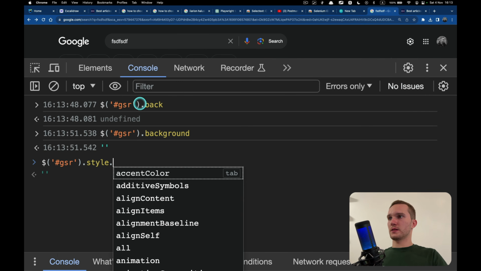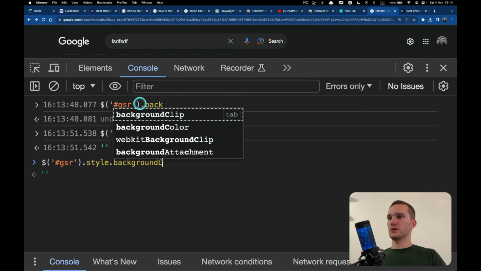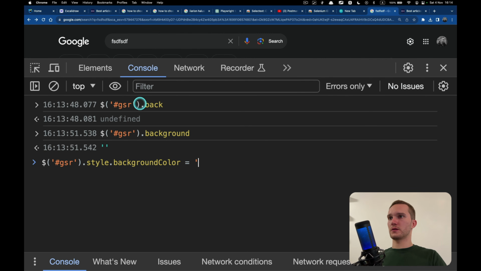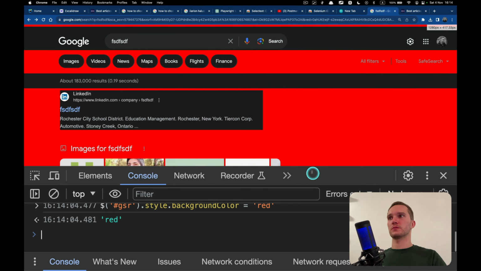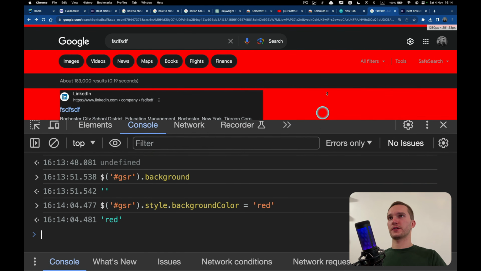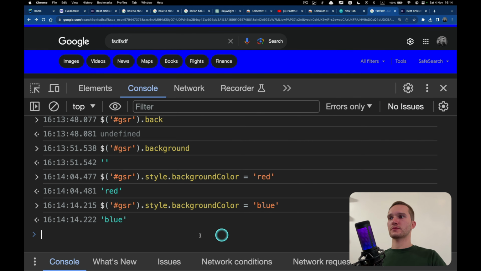Let's say style, background color red. Boom. Oof, this is scary. I don't know. Purple, blue, let's say blue.